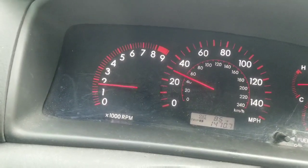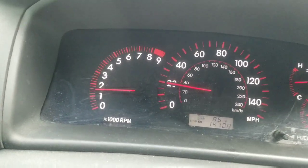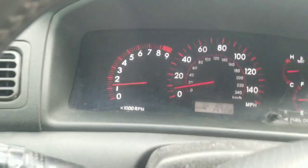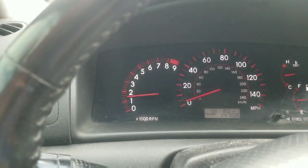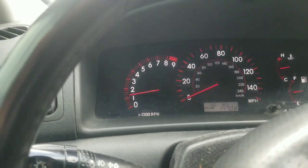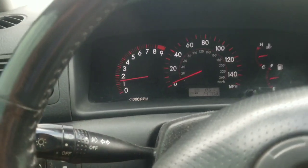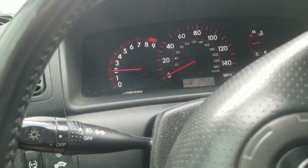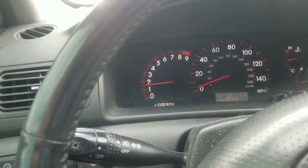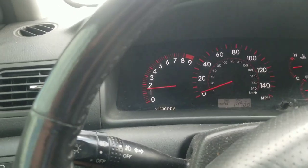I'm thinking more like, hoping like high 190s, but is it gonna happen? I don't know. 195, something like that is what I'm hoping. If I can do that, I'll be happy, because then that's something to work off of for the 230. I just want to make more than 181, which is what this car made with intake, header, exhaust and a Matrix XRS ECU, so not even with a tune. If I don't make just that, I'm gonna be a little upset, but it is what it is.